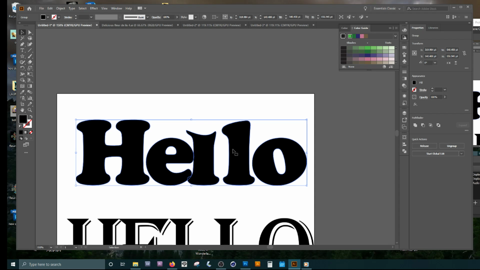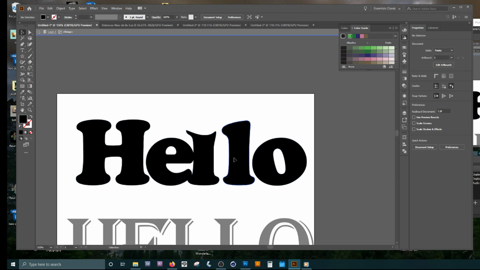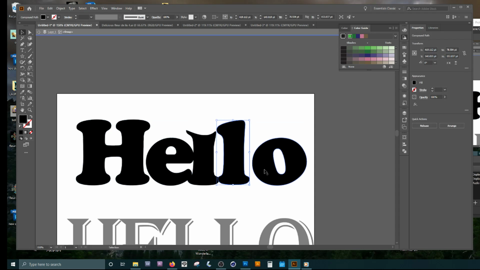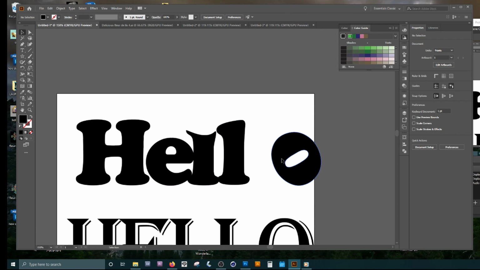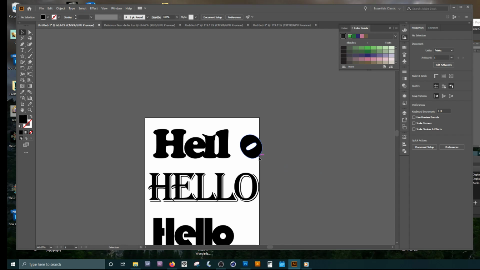You'll notice that whenever you've created outlines, this makes it into a group. And so likewise, just as I showed earlier, if you double click into it, you can start playing around with moving things inside that group. So maybe this O could be rolling away. Put it off to the side. And I think that's basically the starting point. I would just start playing around with that and work on design.